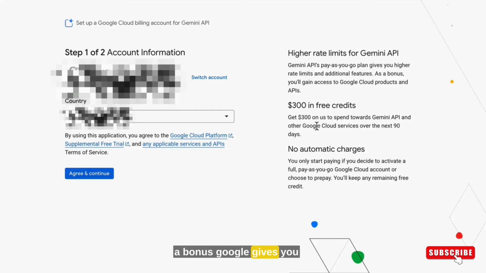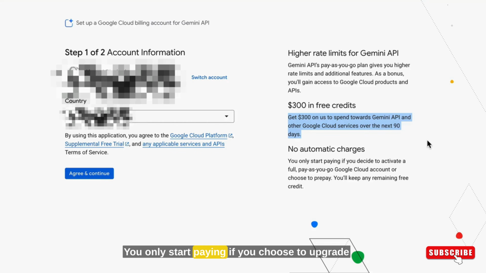As a bonus, Google gives you $300 in free credits that you can use over the next 90 days on Gemini API and other Google Cloud services like Cloud Run, Firebase, or Cloud Storage. These credits are perfect for experimenting, testing, or scaling your first few AI powered apps without spending anything. And the best part is there are no automatic charges.